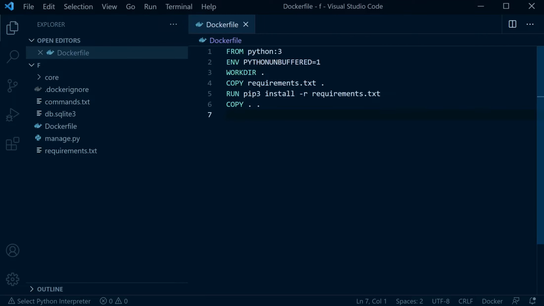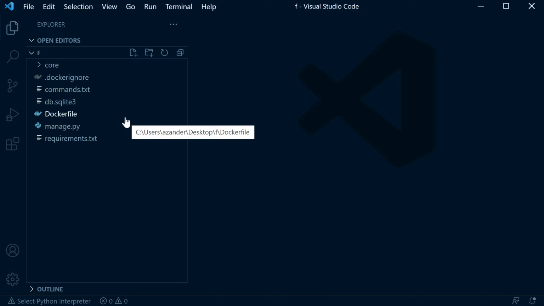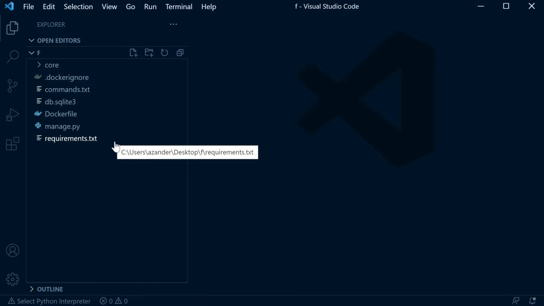Right, so I've gone ahead and downloaded the code from the previous tutorial. In some respects, it doesn't really matter at this point if you've done that or not. Let me just show you first. Remember, we're not going to have a Django application to begin with. So this is the previous code from the previous tutorial.